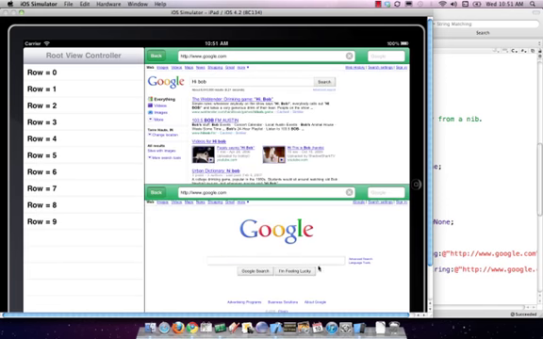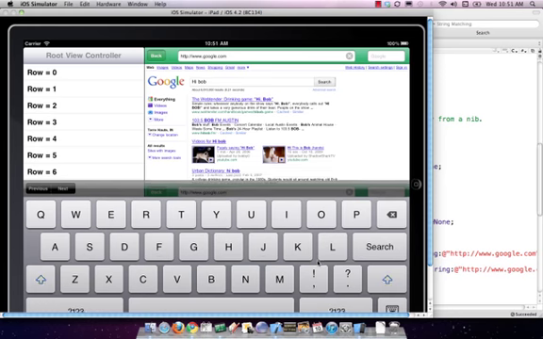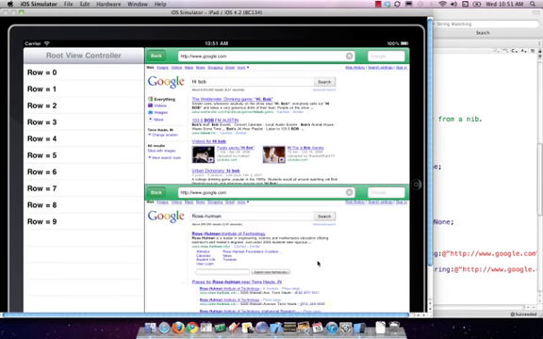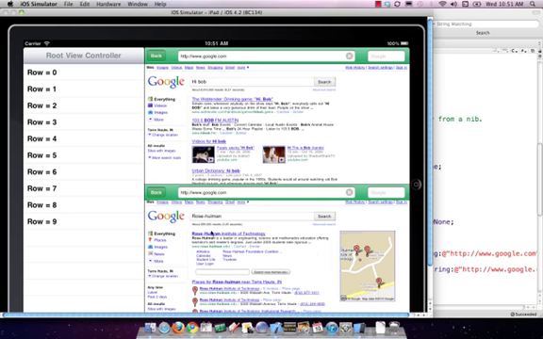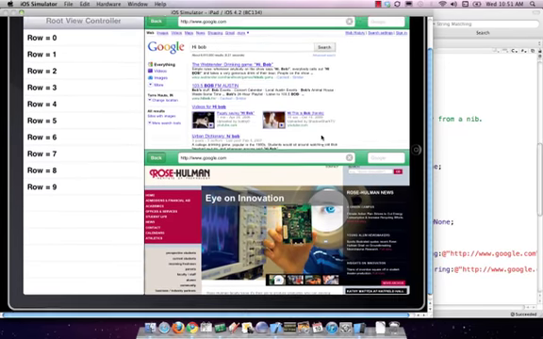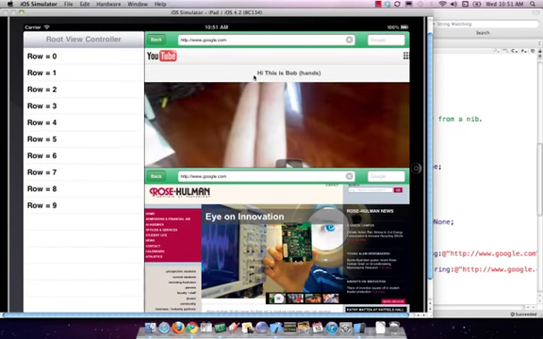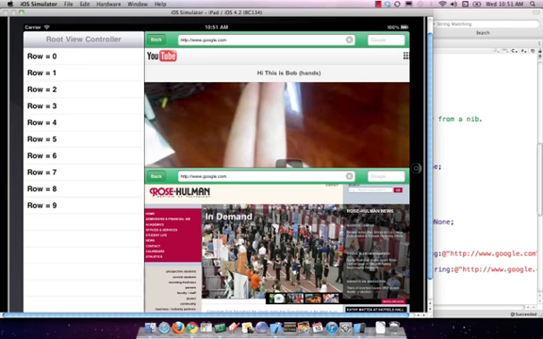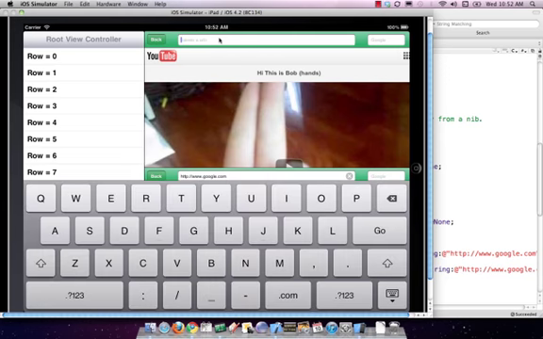So you could look up whatever you wanted, right? You'll find that the bottom one is a little annoying because the keyboard covers it up. Little things like that. There's always more extras that you could add, right? But it should be able to be used as a web browser. You can also click on the clear button and it'll clear it off, and you could type in a URL. You could type in URLs to your heart's content, but it doesn't do anything yet.